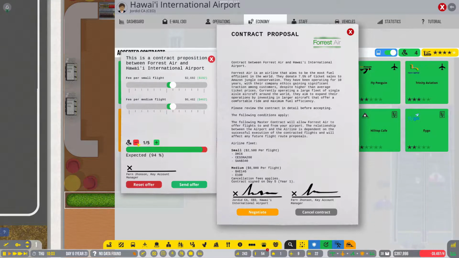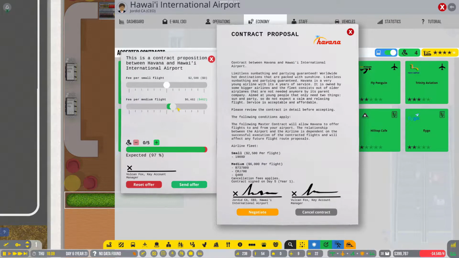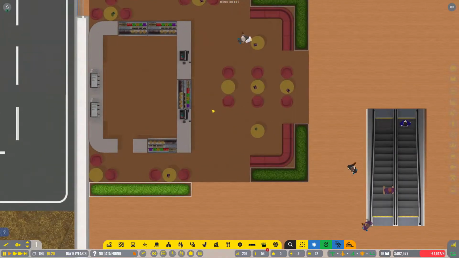I'm not gonna get much for these contracts. Let's try this one. Yeah, they accepted. Cool. So that one, I got the medium aircraft prices up to 7,385 per. So that's a really good amount of money to have.